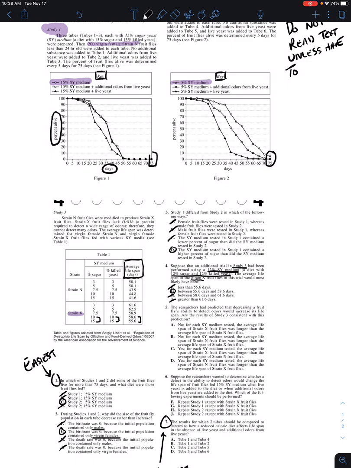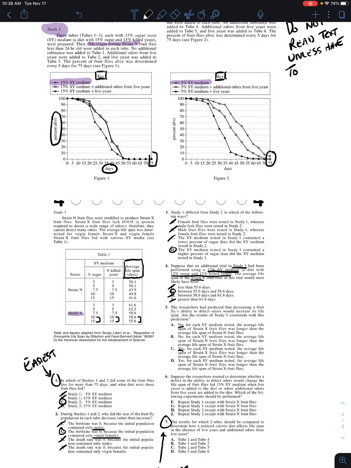So when you see questions like this, I always want you to break it apart. If you have a no option and a yes option, make sure that you address the no option first or the yes option first. Do not try to do this all at once. It's overwhelming. It's meant to confuse you because there's going to be a lot of contradiction in the explanations. So it's best to address the yes or no part first.